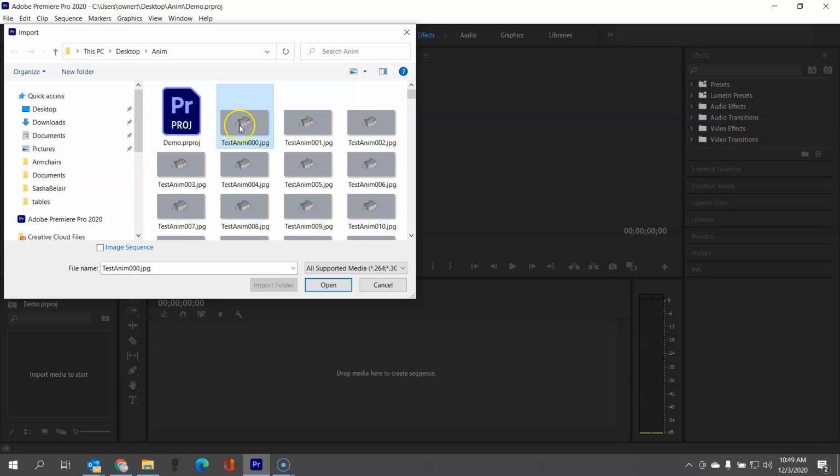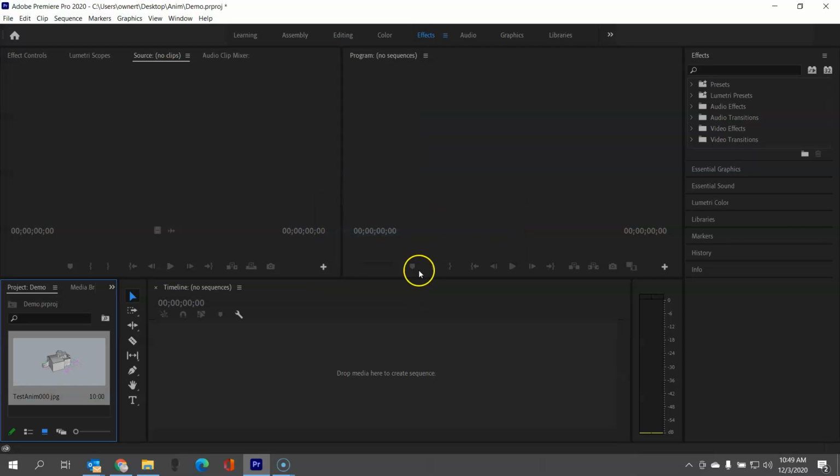If you click on the first image and check image sequence, which is quite important, it will import all of these individual JPEGs and fuse them into a movie file. Now I have imported it, and this is called scrubbing. I'm scrubbing through it, and this is the animation, the 360 turntable.